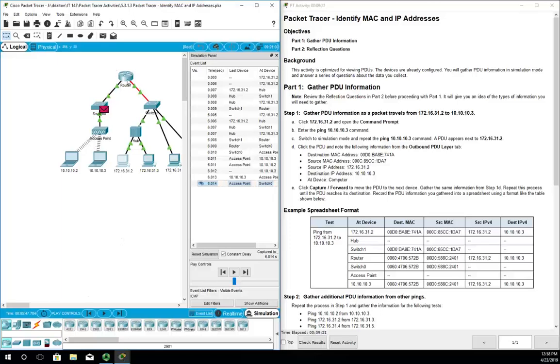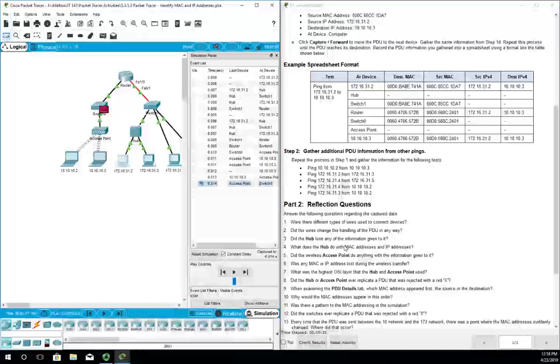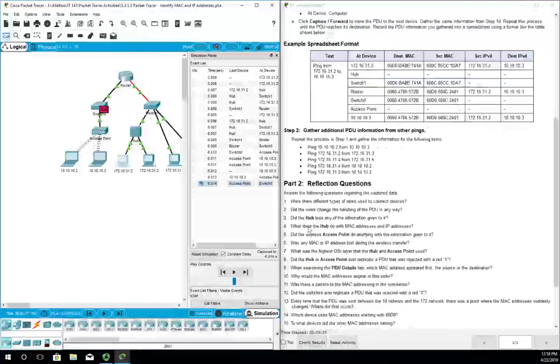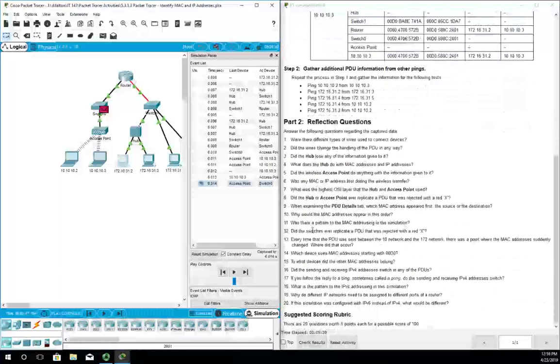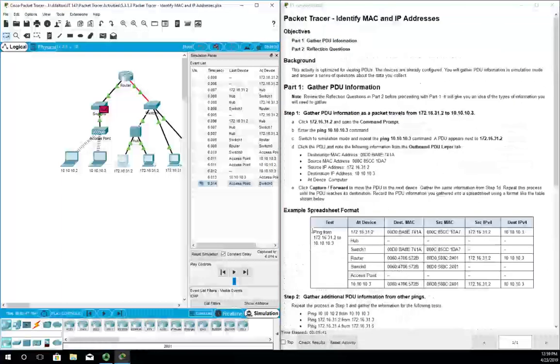And when it crosses the router, remember the frame is going to be destroyed, and we're going to build a new frame for the next section, so the source and destination MAC addresses will change. So you can go ahead and go through from this point on your own. Gather the information from all these different pings, and then some reflection questions for you to think about as you see the interplay between the source and destination MAC and the source and destination IP addresses.